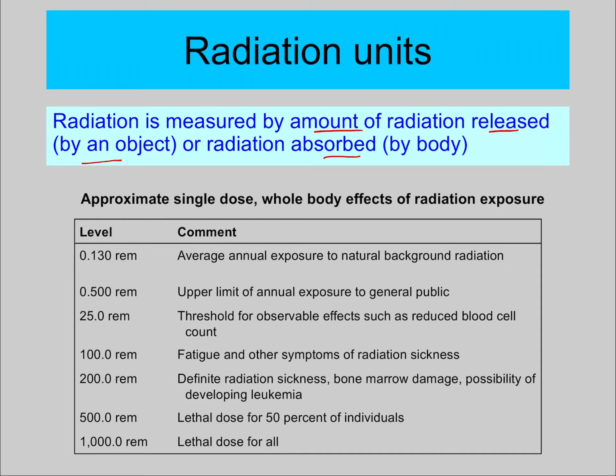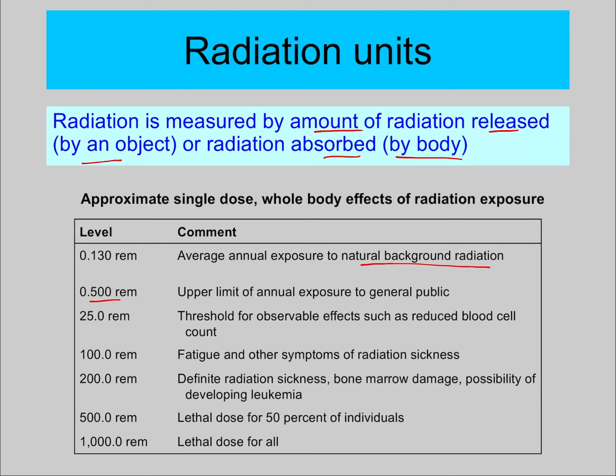But there are also badges that people wear that tell you how much radiation your body is potentially absorbing. And ideally it should be none if you're wearing a counter like that. But those are the two ways, what's being released and then what's being absorbed, because they're not always the same thing. Now, no matter what, we are always exposed to some sort of natural background radiation, which we're going to talk about. The upper limit for that is around 0.5, and jobs, medical scans, things like that might cause you to have more radiation than the average person.